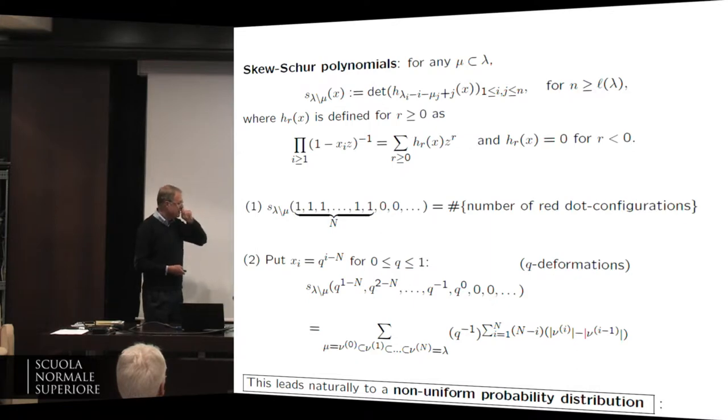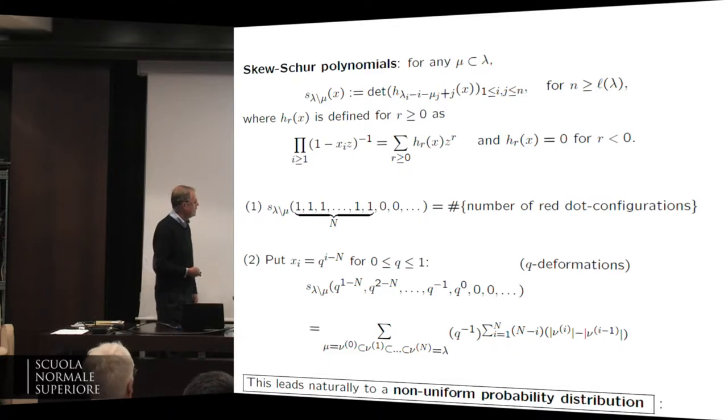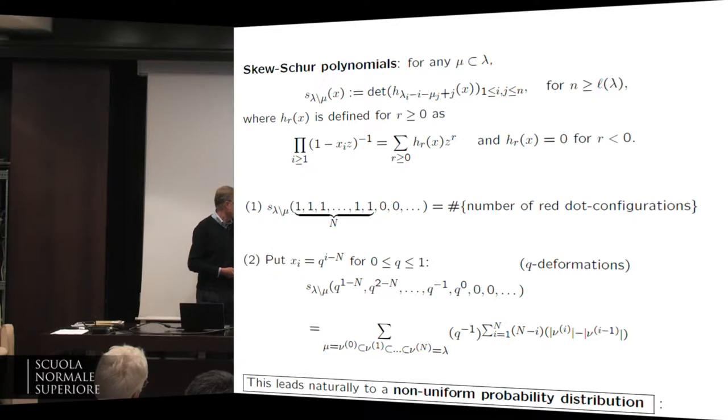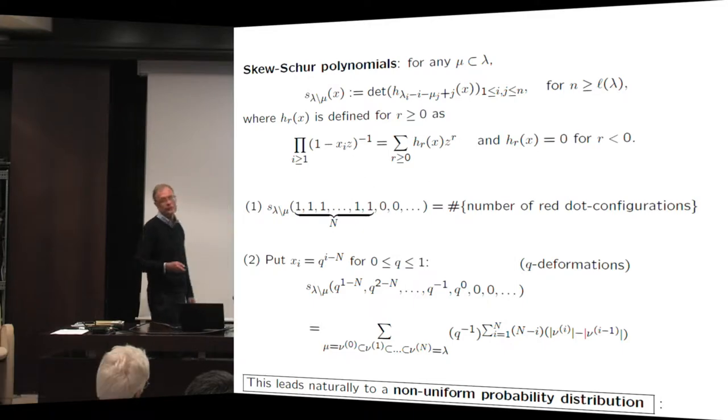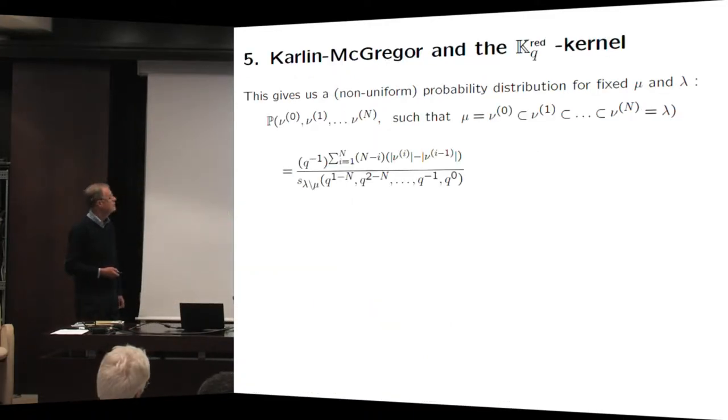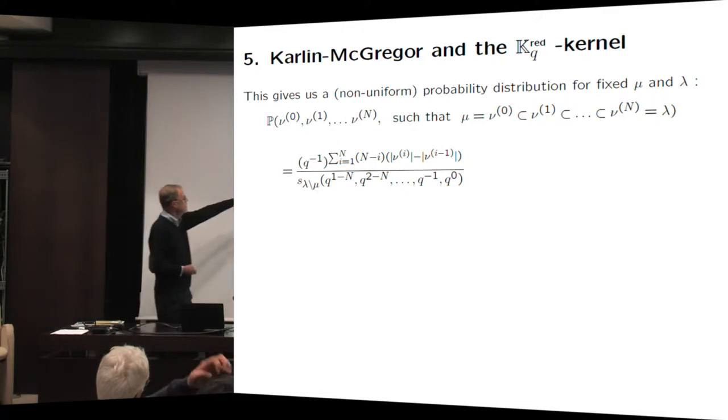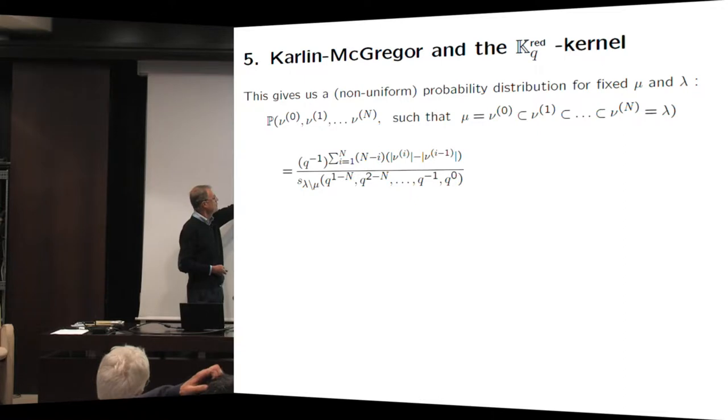And of course, that suggests a non-uniform probability. That means, in other terms, if I divide one term in that sum by this, and I sum that, I find one, of course, okay? But it's non-uniform, but that helps you in this case. And so indeed, the probability of those red dots on these levels can be expressed as a ratio of these. This is the sum of all those possibilities, and then that thing there.